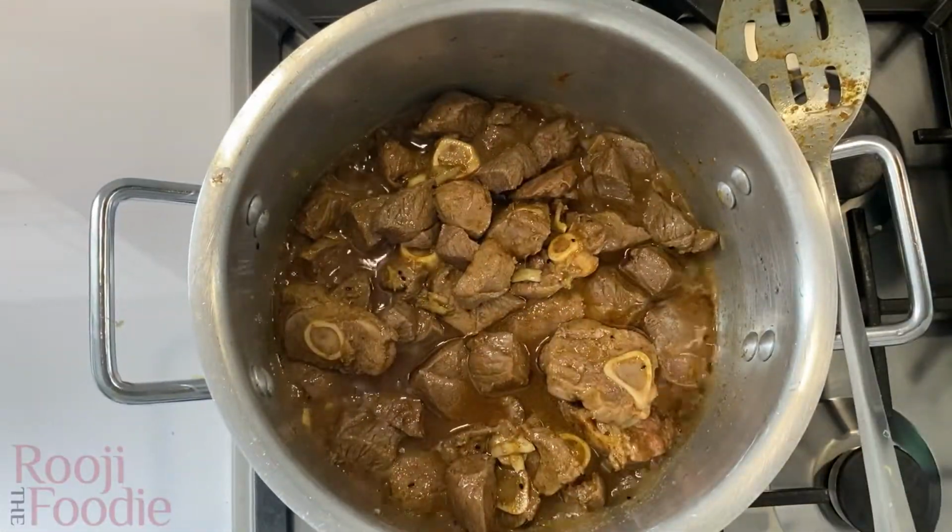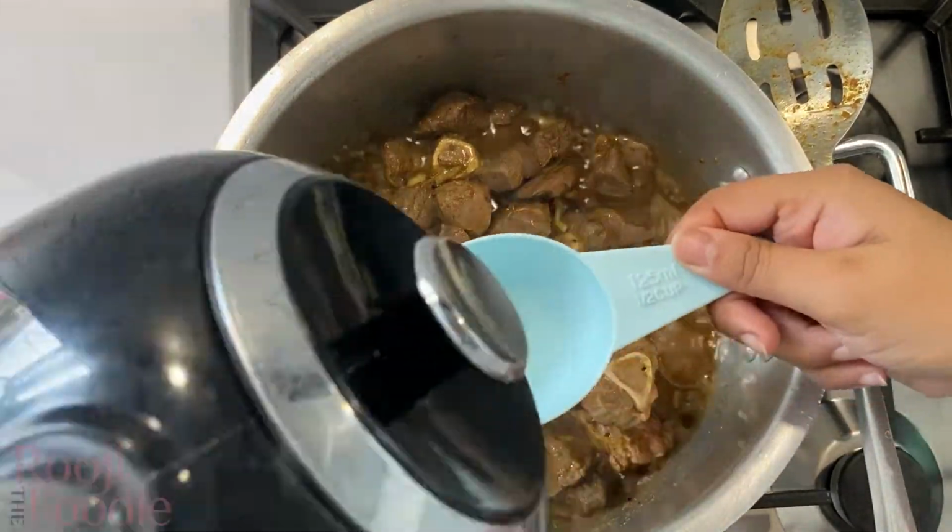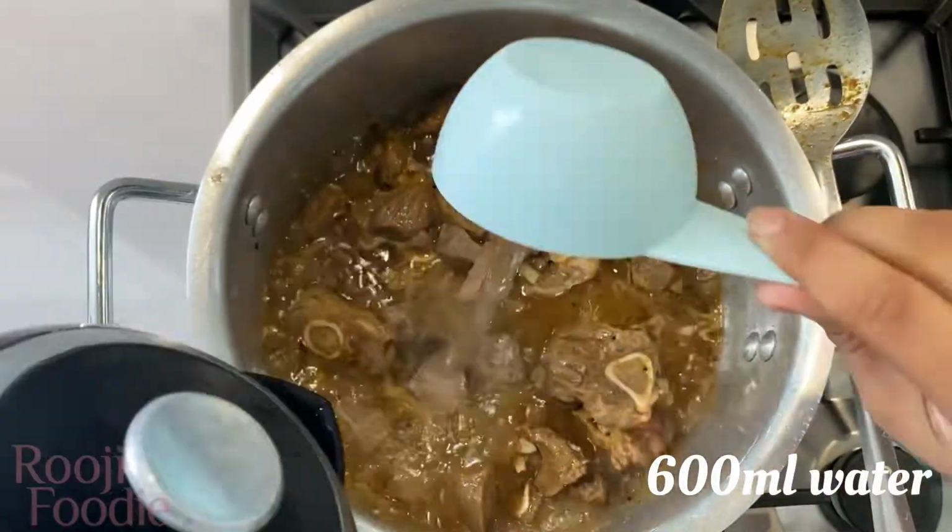As the lamb starts bubbling away, you want to add around about 600 millilitres of water, or 2.5 cups, and bring it to the boil.